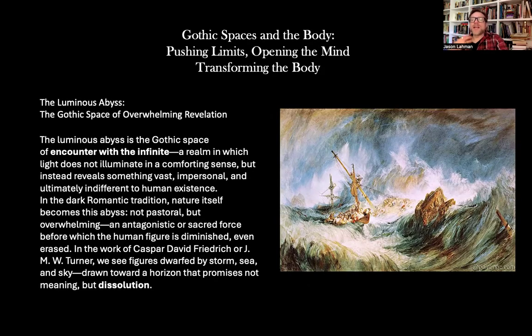So what do I mean when I talk about the luminous abyss? It's the Gothic space of overwhelming revelation. And again, if we're thinking about a body or bodies being set into a luminous abyss, you see this so much in the paintings of Turner. You see it in John Martin's work. We'll be talking a lot about this in the class because it's one of the three spaces that we're going to keep returning to.